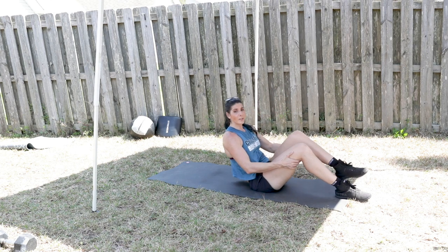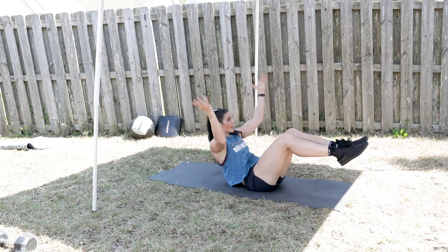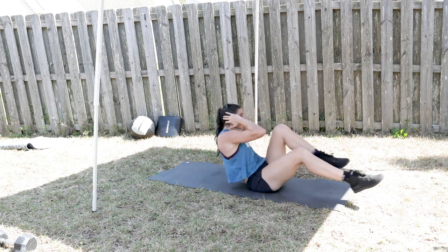Okay, taking it back to those bicycles. Gentle lean back, hands behind your head. Here we go, 20 reps.